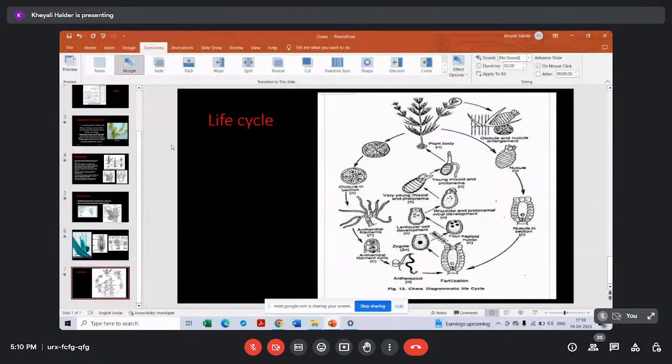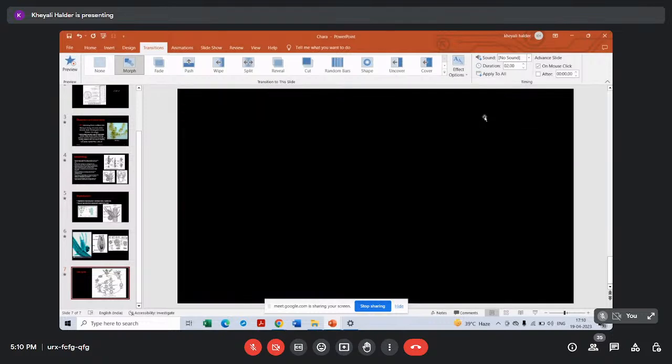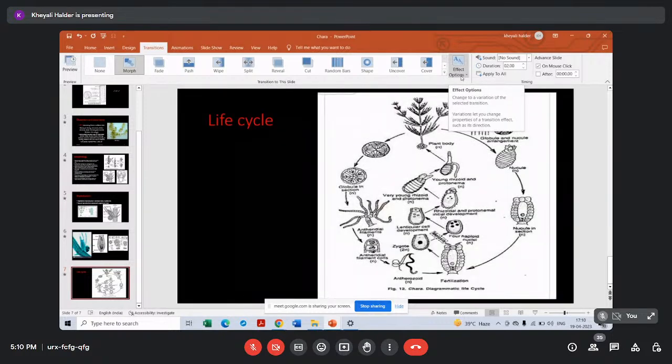Now just look at the next option, that is the Animation option. I hope you understand, there are so many options given. You can see the Effect Options. Not only these, there are certain options like moving characters also given. So these are different effect options. Also I want to mention that these options may vary from one Windows version to another.